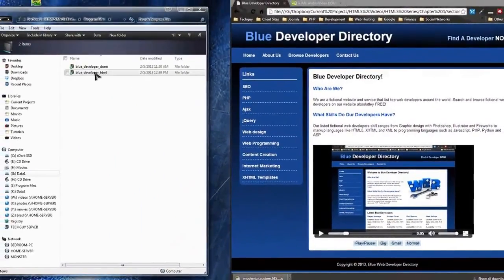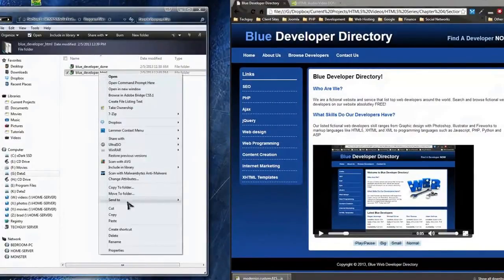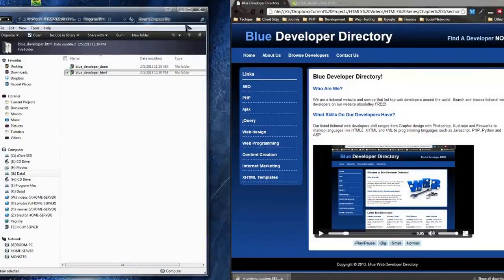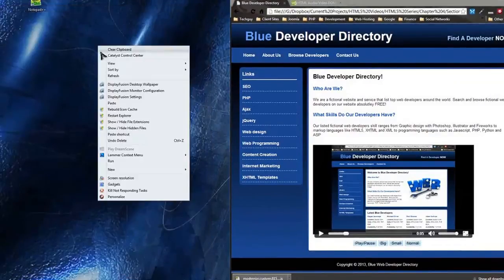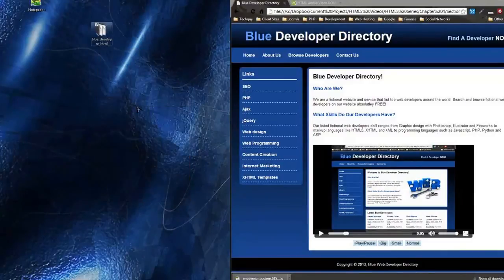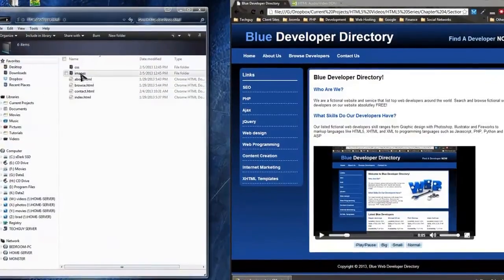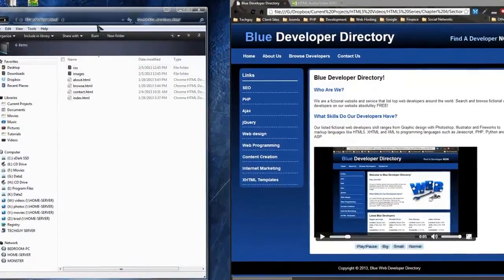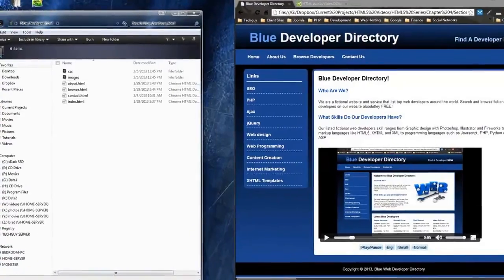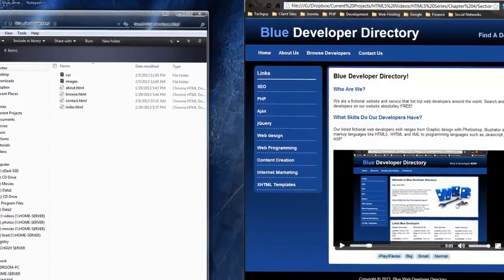I'm going to copy the HTML, the regular one that we've gone to this point, and paste it on my desktop so I don't touch any of your files, because those will be the actual files you work with. And you'll see the structure is how we left it. Okay, but let's go to the done.